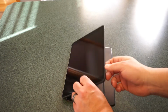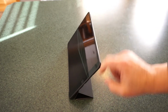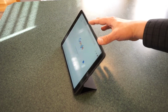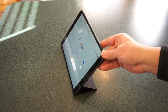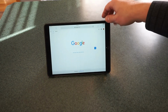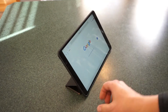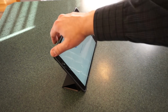Okay, so one thing that I was pleasantly surprised to see was how easy it was to fold this into the stand and how well the stand actually works. What's cool about it is that with any pressure, it does not fall back. I've had cases before where if you put any kind of pressure on the top, it would just flop back and it's basically pointless. This, combined with the Bluetooth keyboard, would give you a nice option to get into using your iPad, say as a substitute for a laptop or as a second device, and I do like that. That is very cool.